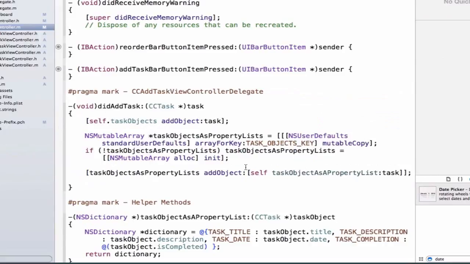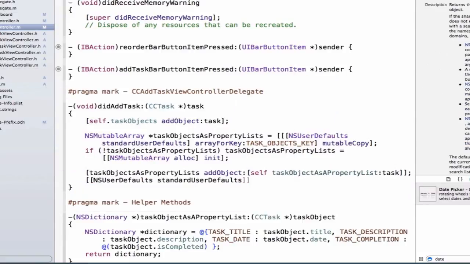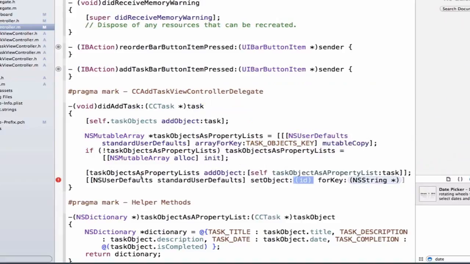So now we've managed to add an NS dictionary to our task objects as property lists array. And now we can save this array to our NS user defaults, and we'll replace the old value that we had for our key task objects key. So let's go ahead and we're going to do double F bracket. We're going to say NS user defaults, standard user defaults, and we're going to set our objects. So we're going to use our tasks array here.